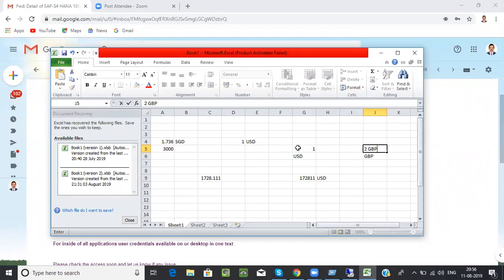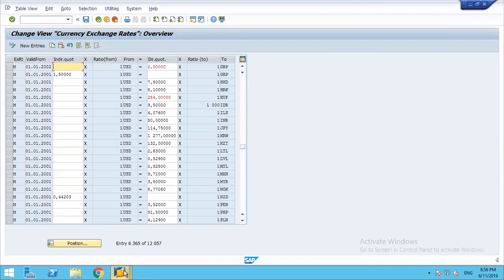So 1728.11 USD will be how many GBP? What is the calculation? 1728.11 into 2 divided by 1, which will be 3456.22.